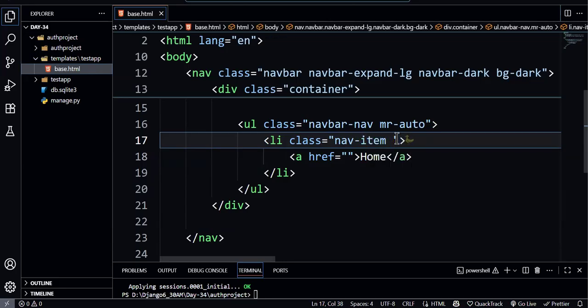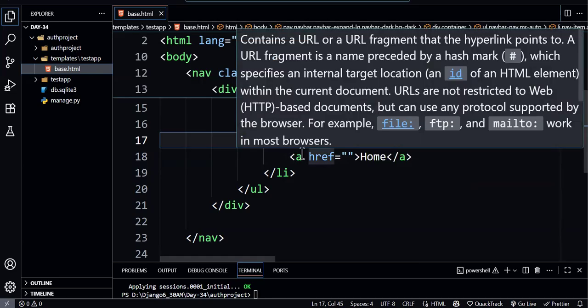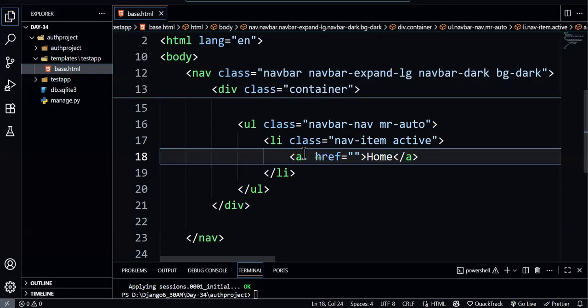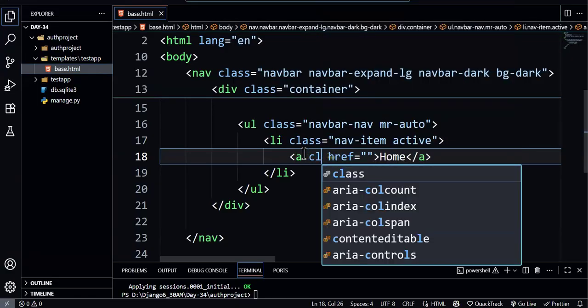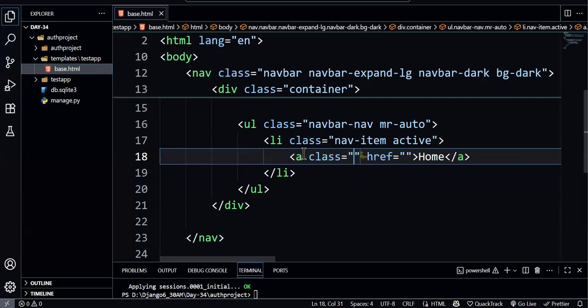And the first li should be active, so we will write active here. For this anchor tag, it should not look like a plain anchor tag, so we will give it one class. The class name is nav-link, and let's give a hash.